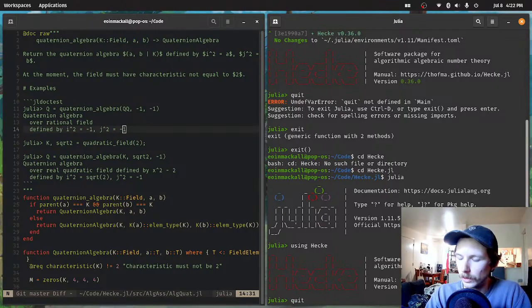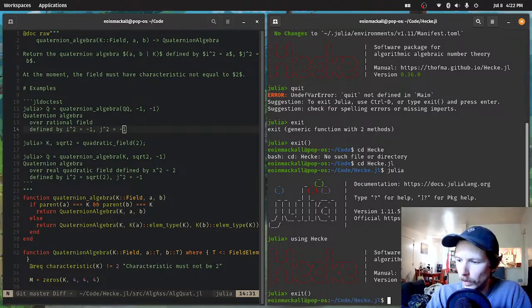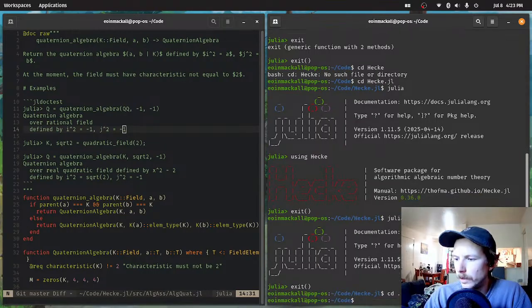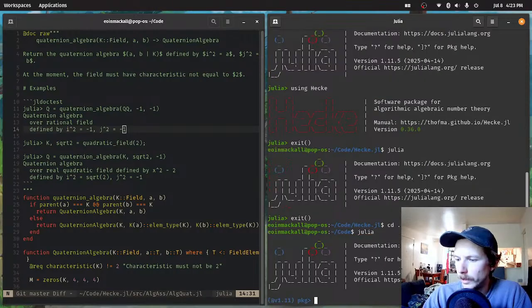So we're going to exit again. And just go to Julia, which we were just in. Here, dev, and then current directory. So let's actually exit and CD1, and then go into Julia, dev.